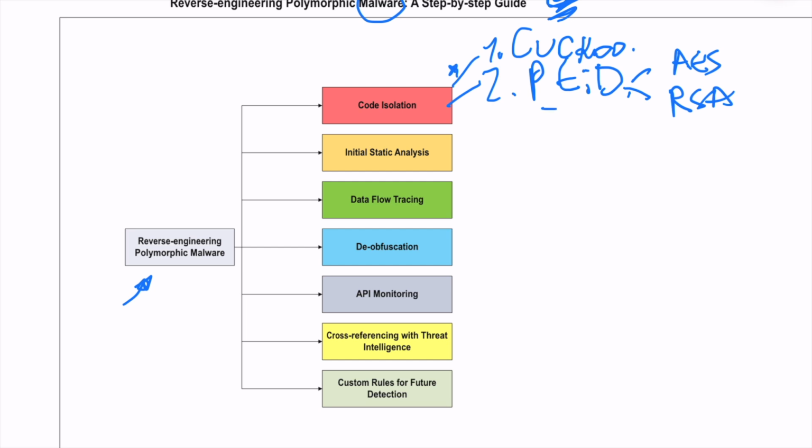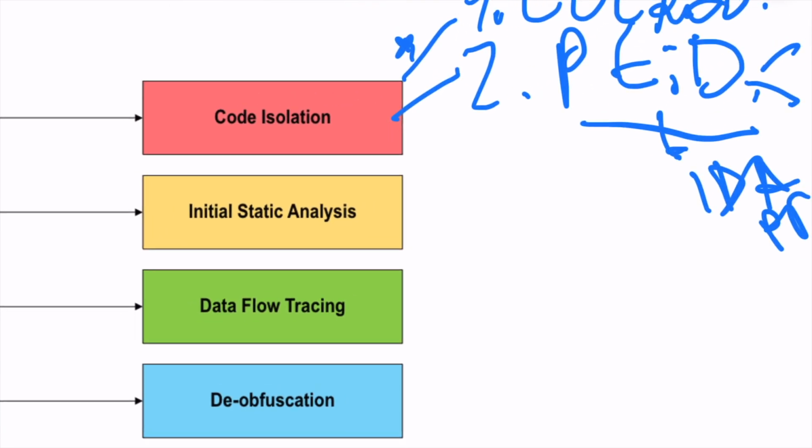And what does PEiD stand for? It's a portable executable identifier. Or you can use IDA Pro. Many people prefer to use IDA Pro. Hold on, let me zoom in a little bit because I'm going to run out of space over there. So that's the first one covered, and let's move to the second one.